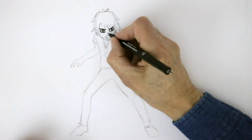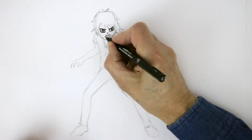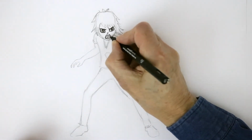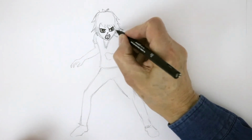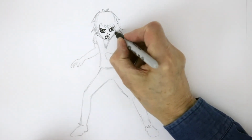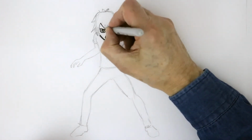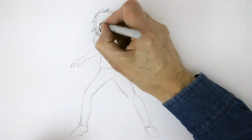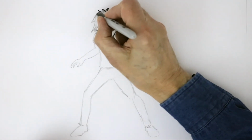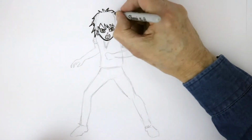And the rest of it's kind of grey, which is drawn in with the pencil, so I'll leave that. Your line for the nose, and then of course the mouth. And kind of shape with the line for the teeth. Bottom lip. And then I'll move to a slightly thicker pen for the chin and the hair. Coming up like that, okay? And then we have the spikiness of the hair coming in there. Spike at the top. And swinging out this way.